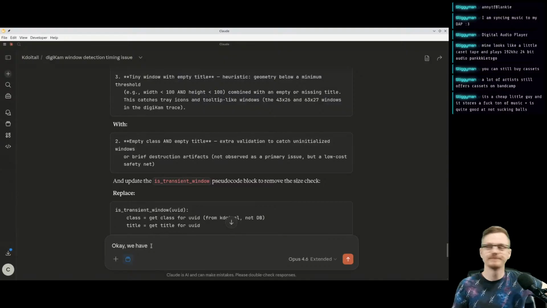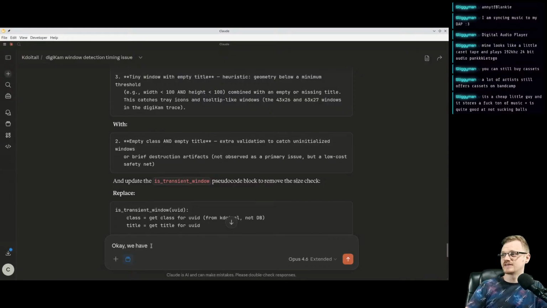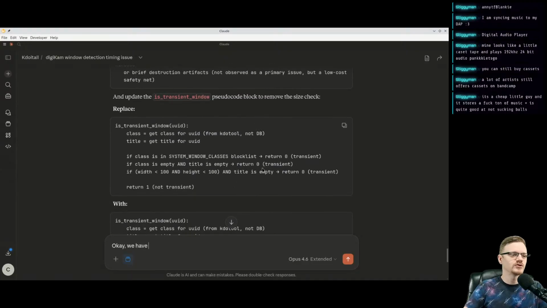Well, that's fair then. You're saying cassettes store a lot of music? I don't think they store that much music. Like, how many tracks can you fit on a cassette? I've never even really thought about it.